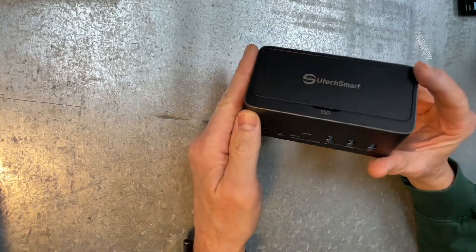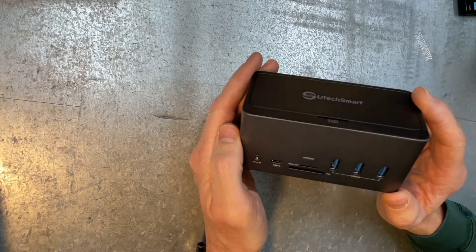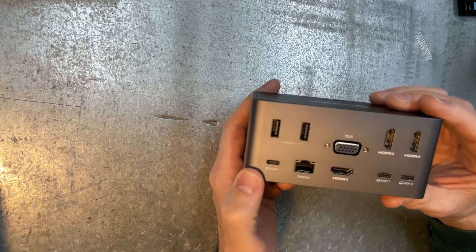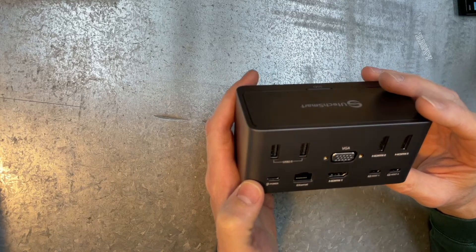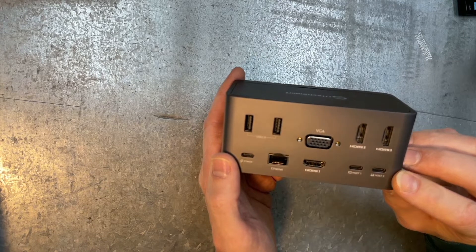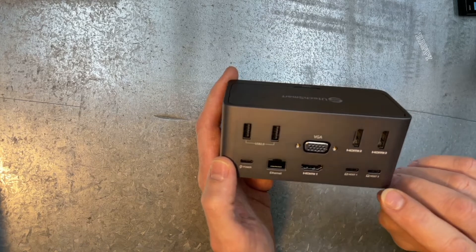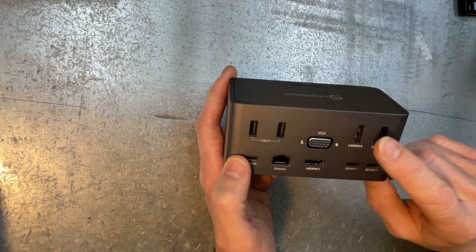Talk time about this little hub here. I guess I can't say enough about how much I like it — it does what I want it to. You got plenty of connections. You do want to make sure you plug into host 2 if you're wanting to use an external on the Mac Mini. I had to use host 2 to get my desktop to extend to my projector.